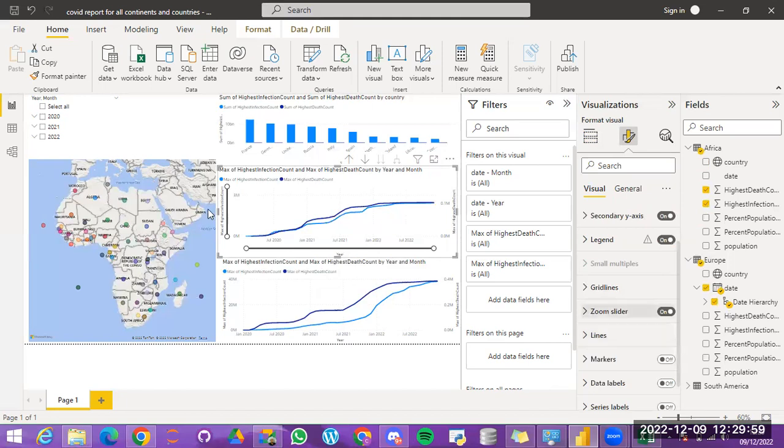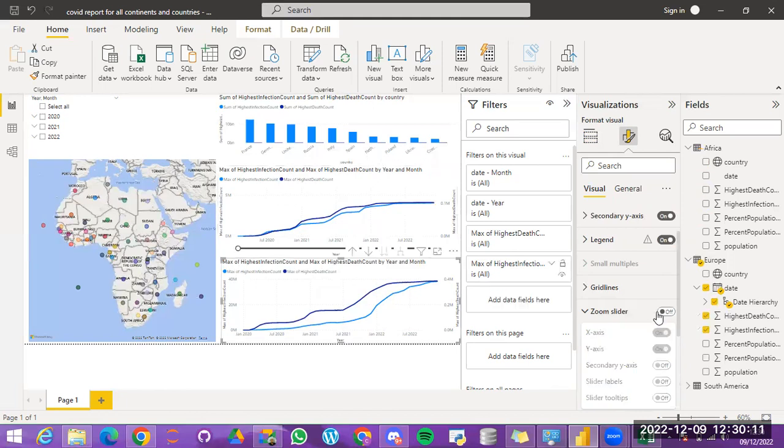So I want to remove the Zoom slider of the Y-axis. I don't need that. I just need it for only the dates. So that is gone. Then I want to do the same thing for the line plot used for Europe: turn on the Zoom slider and remove the Y-axis.